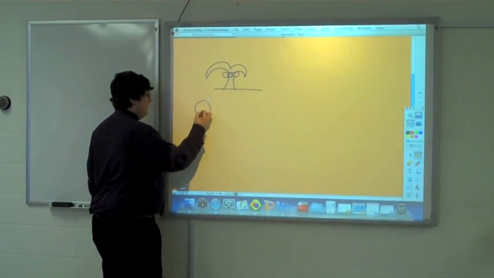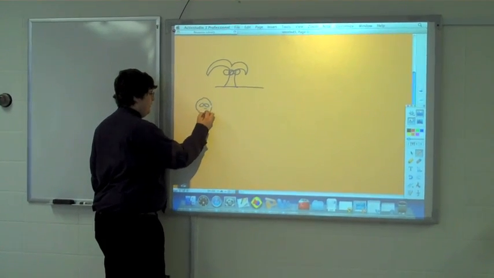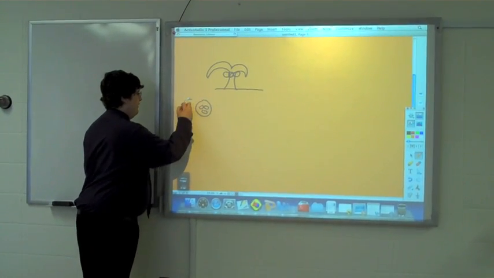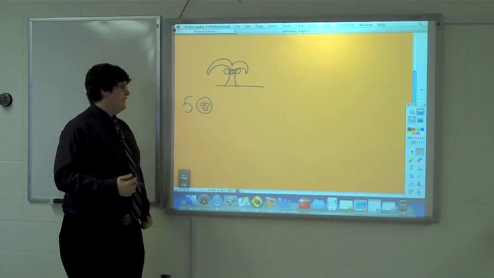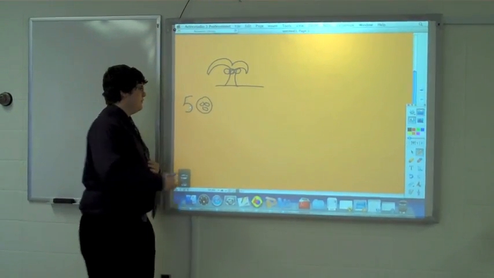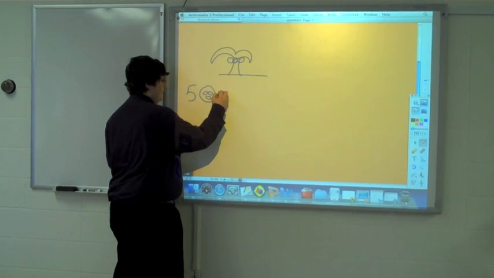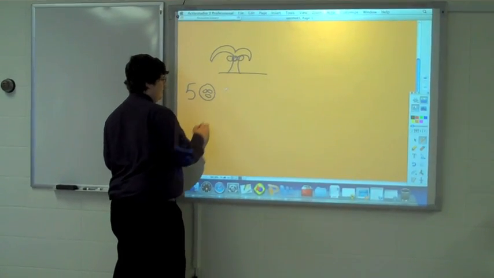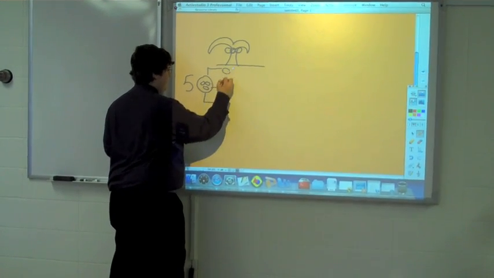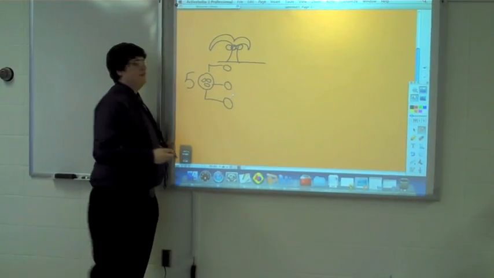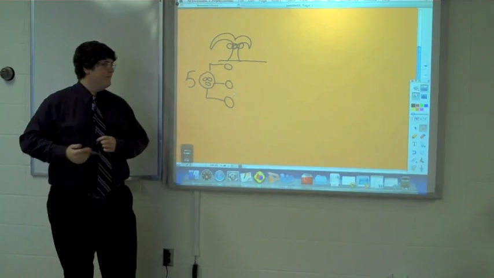But say you took five of your coconuts here. You have 5 to start with. And you know each one produces 3 from it. I see another little tree in this graph.